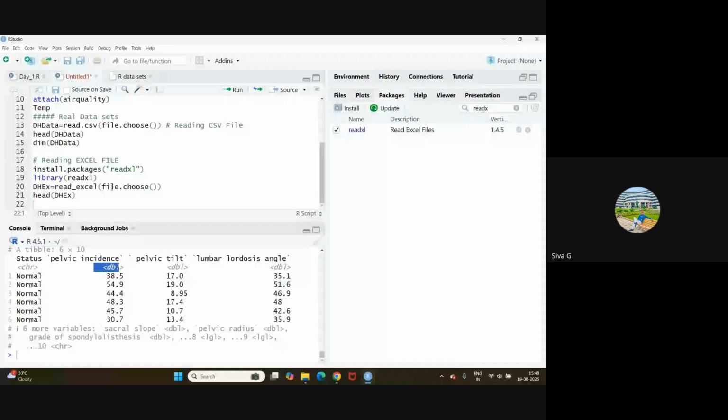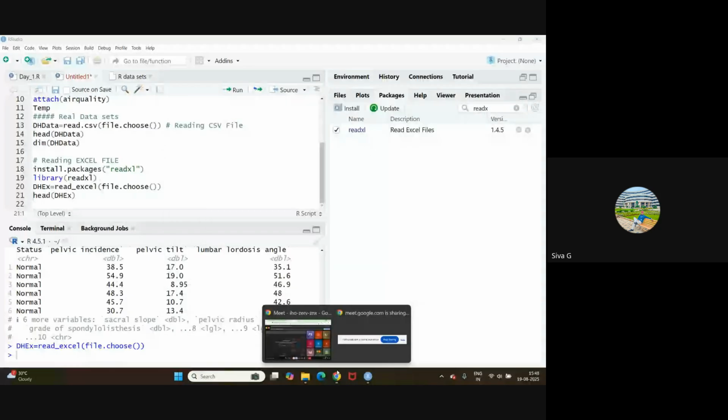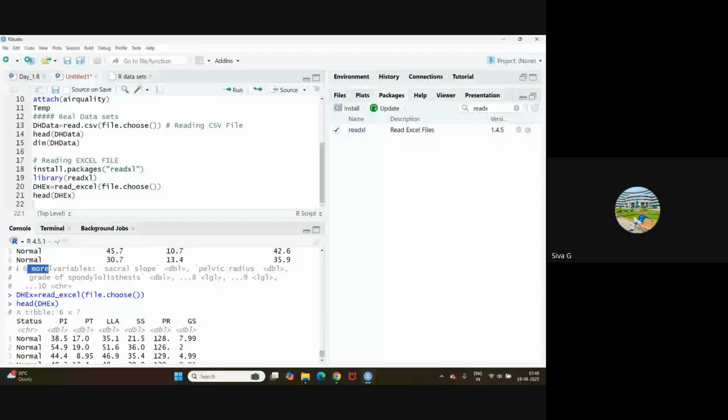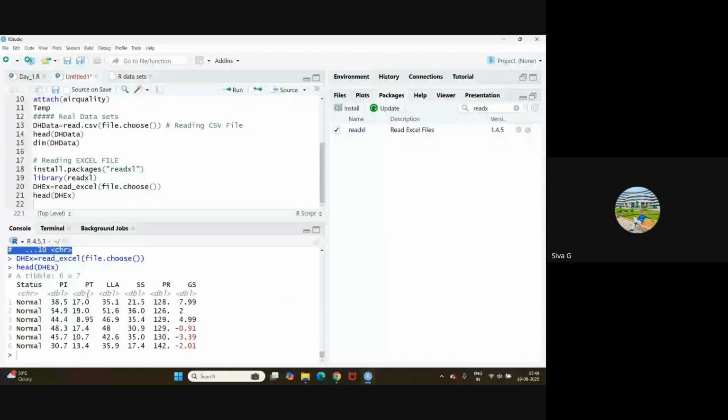Yeah, it's loading. Head of DHEX. Yeah, here you can see this. My data has variables like status, pelvic incidence, pelvic type, lumbar radius angle, like that. This is actually a raw data.